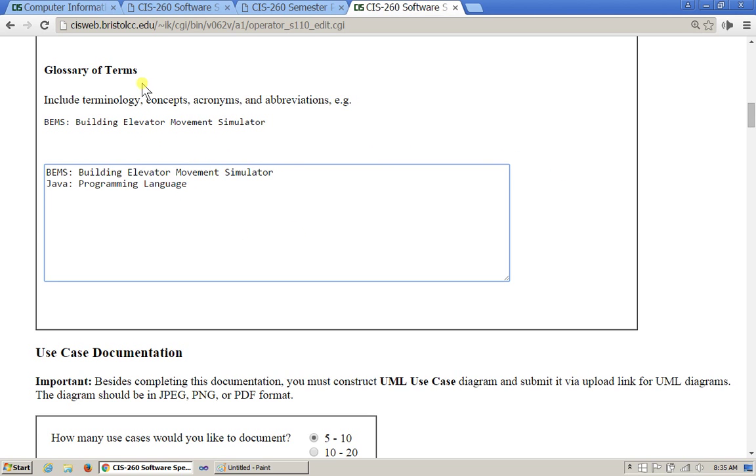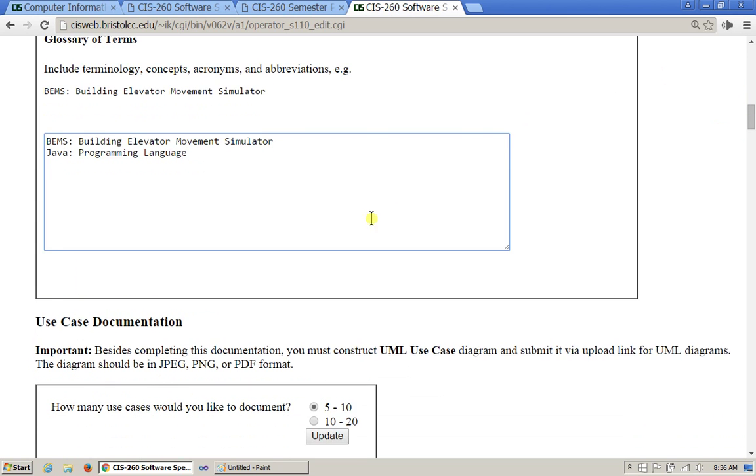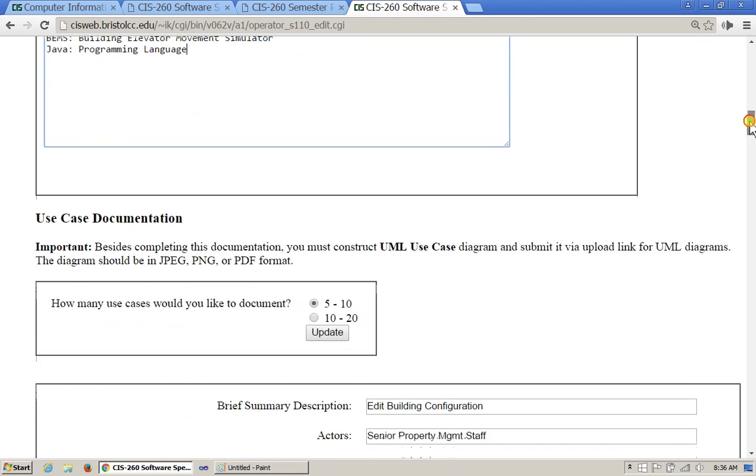So the glossary of terms is basically a bridge between you, the programmer, and the user who is going to be benefiting from your software, right? So just keep that in mind. Think about this glossary of terms. What would you like to include on that list? I would say that easily 10, 15, 20 terms could be put in there.